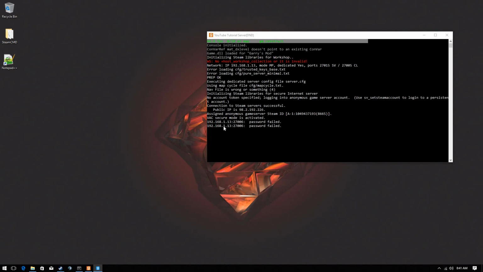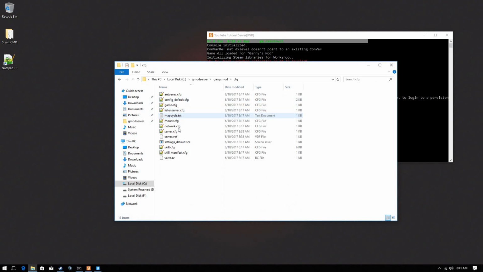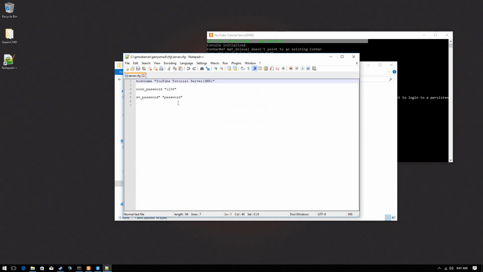What the? Okay, hold on. It's not even working. cfg, server.cfg, sv_password equal. I'm just going to do this.